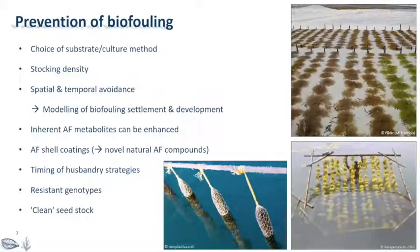This is, for example, by choice of substrate or culture method. So there might be some areas where it's better to culture your algae in rafts than on bottom culture systems. You could also look at the stocking density. Some culture organisms cope well with high stocking densities while biofouling organisms don't.